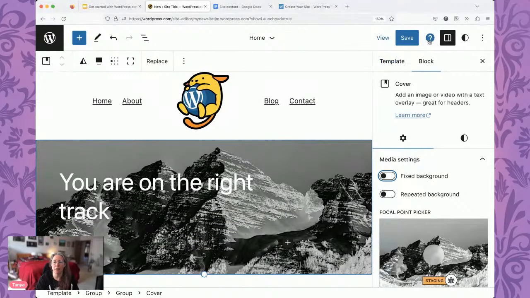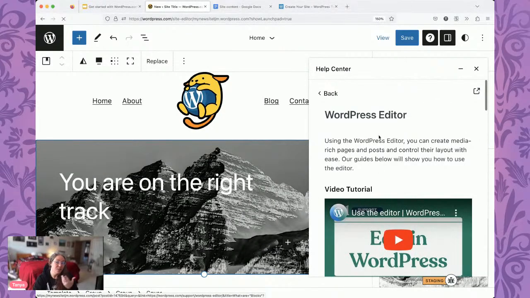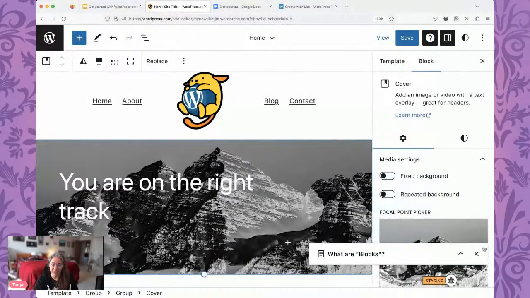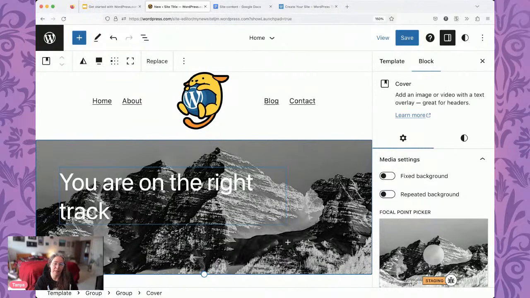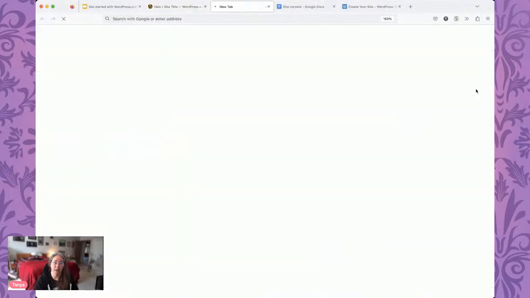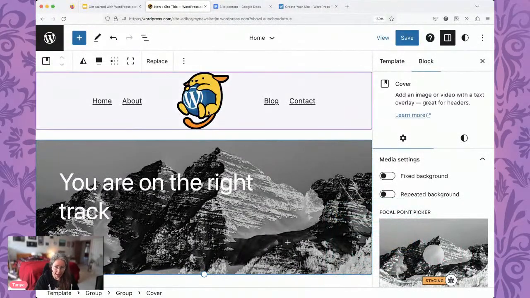In WordPress.com, we also have this question mark here for the Help Center, and you can search our knowledge base, our articles for information about all of our different blocks and, what are blocks, right? And you can read that article right here, and it's going to give you some of our YouTube videos or whatever information we've got, you can access it right here. You can minimize it, and it's going to put it down here. You can close it. Okay, lots of flexibility with that. You can also open in a new tab. So if you did that, this little icon up here is going to open it in a new tab. And now you have that full article in a separate tab that you can go back to. So lots of different ways to get help.